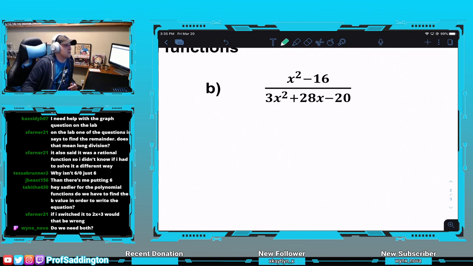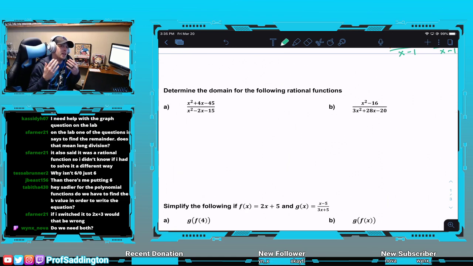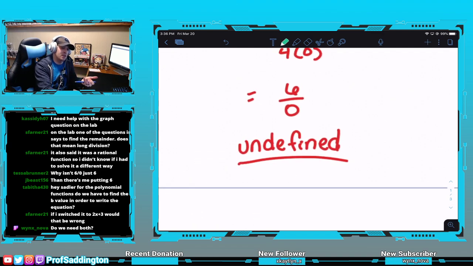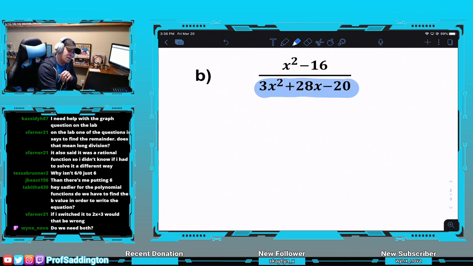So if you look at this, we have x squared minus 16 over 3x squared plus 28x minus 20. It says determine the domain. In order to find the domain of a rational function, of a fraction, as we stated up in this question up here, we're not allowed to have a 0 in the denominator. As soon as you get a 0 in the denominator, the fraction doesn't exist. So to find the domain for part B, we just focus on this denominator. That's all we care about. And we're going to set it equal to 0.